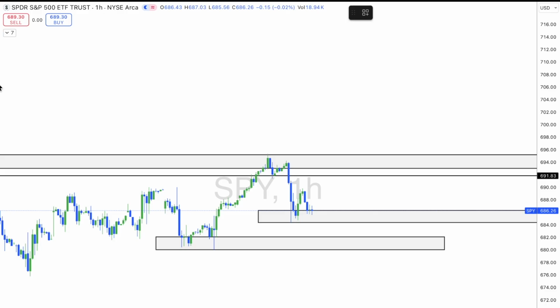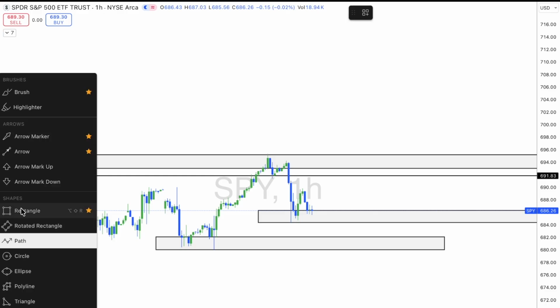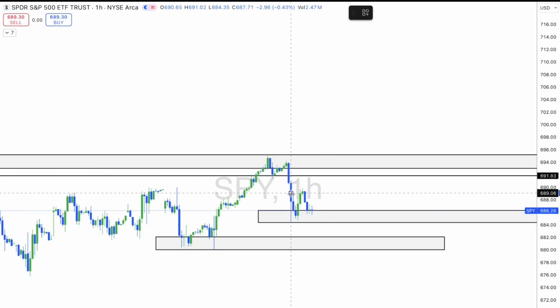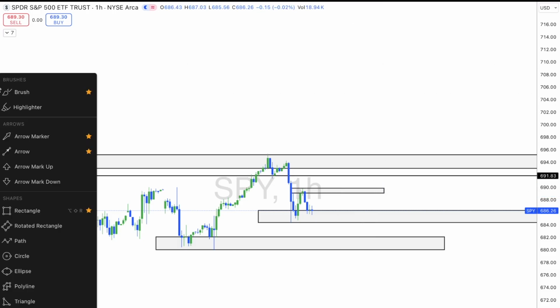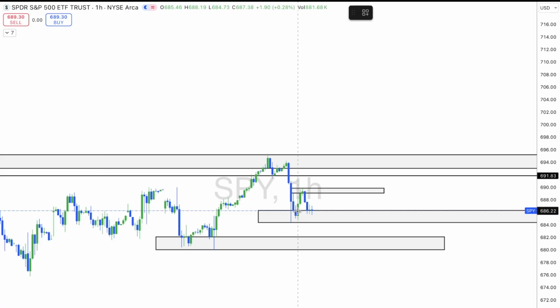I'm actually going to do one more thing really quick. I would actually come and mark this level out as well. So in the morning, if you get that push, what you're going to look for is this here. And this video has been longer than what I wanted, but up, down. If it doesn't break this structure and come down, what you're going to look for is this. You're going to look for a test up here, come down. You don't want it to break this structure.